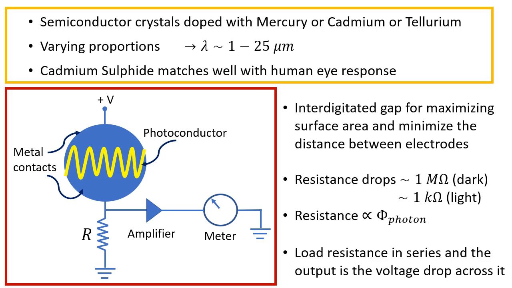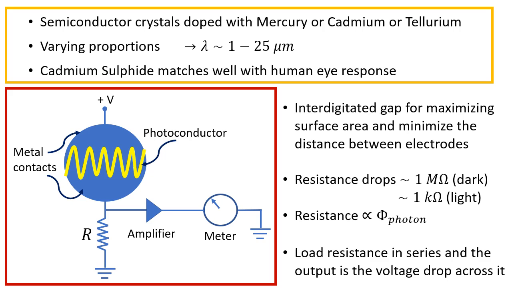So you see that, for example, detectors that spontaneously switch on street lights in the night, when the sun goes down. That kind of a response would clearly match well with the human eye response, and hence one can automatically switch a circuit like that. So there are various materials used, and I'm not going to really focus on the material characteristics per se, but depending on the choice of the semiconductor as well as the choice of the dopant, one can actually get a variety of wavelengths for these photoconductive detectors to operate.